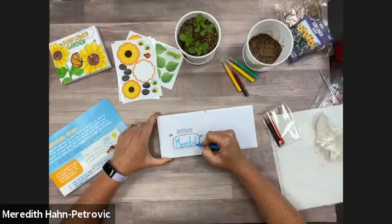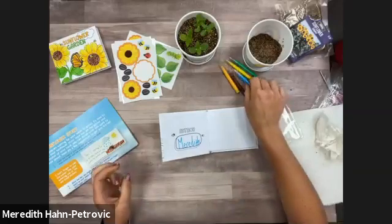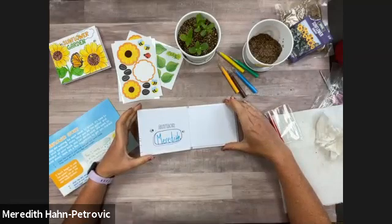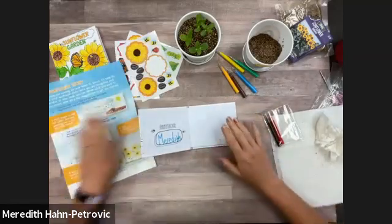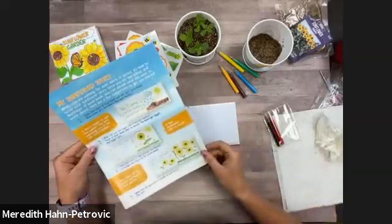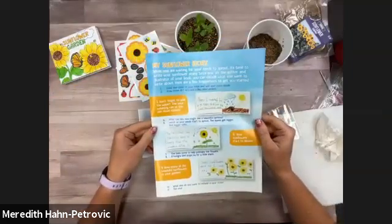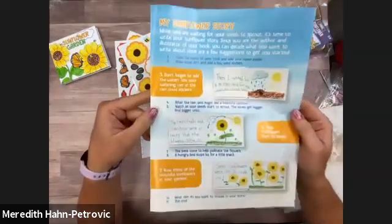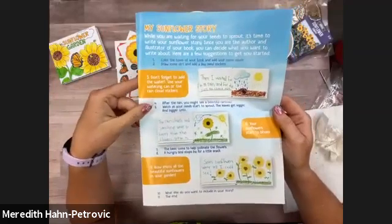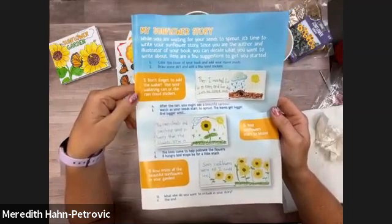Meredith, somebody asked about a rainbow, if you can make a rainbow. Ooh, sure. So Michelle, I heard someone asked if we could make a rainbow. Well, we love rainbows, right? We can definitely do that. And yes, I would love to. But we're going to revisit our instructions for 1 second and take a look at the little prompts or ideas that are included in the instructions. And maybe that will help some of our viewers come up with their own little story.